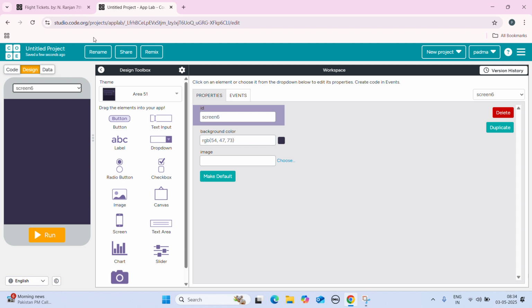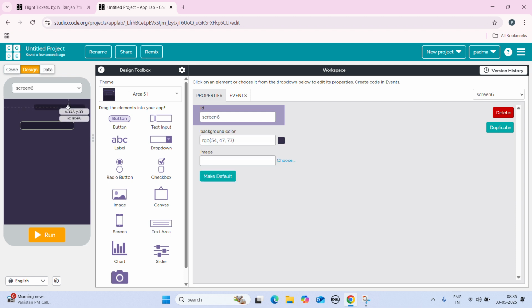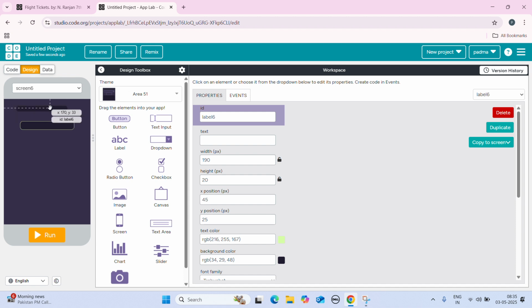And screen 6 is text input. First of all, we place a label. This label shows our name. Set the width, okay, this width.